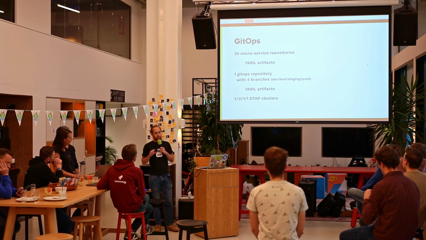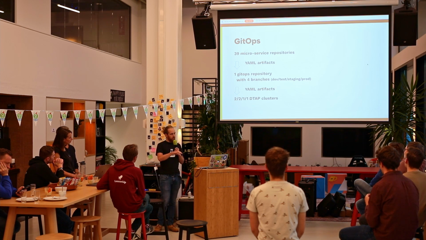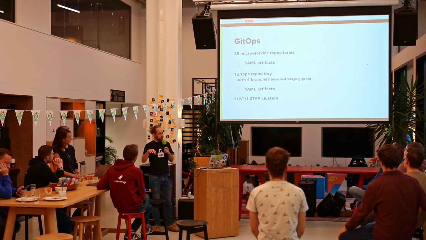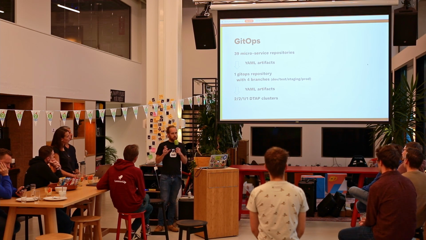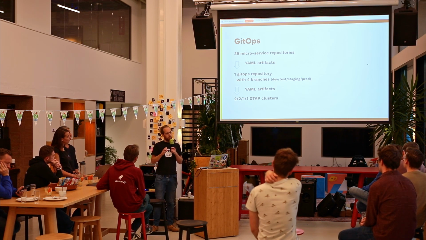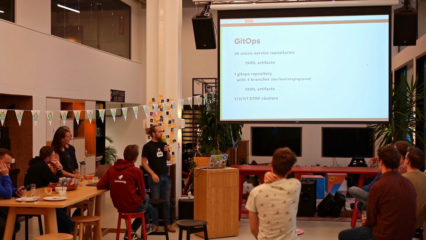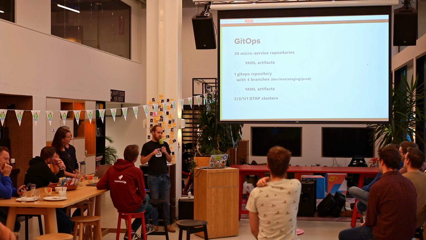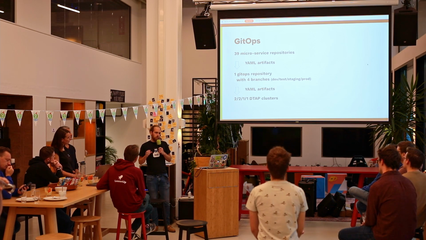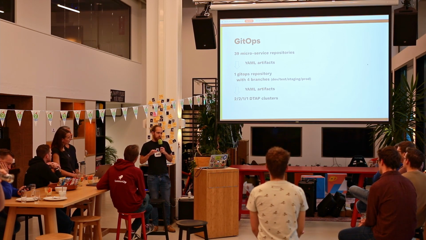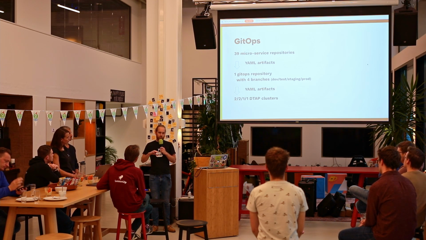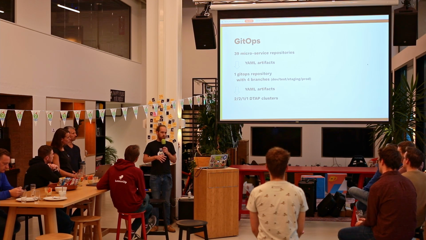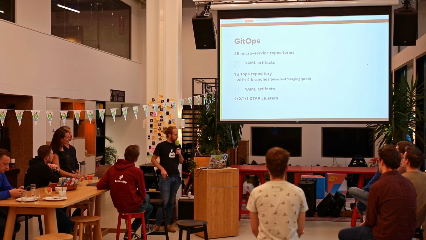There's a branch per environment. So if you have a larger project, you typically want to have a development environment and testing environment, a staging environment and production environment. So we use different branches for that. And here's some option. If you use GitOps, you can also use tagging. We explicitly chose for branches because it allows you to basically use the feature of GitHub protected branches. So you can lock a branch to be updated. And that's not possible with tags. Then you need to force push the tag.